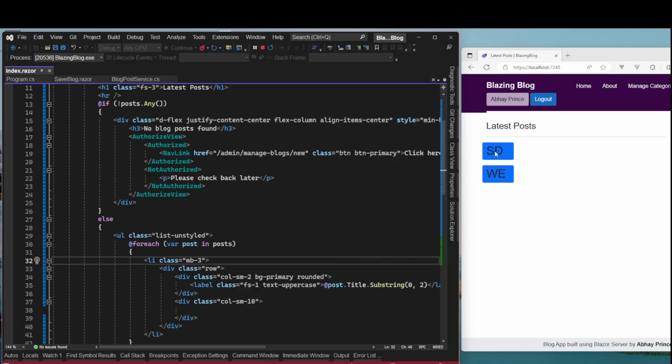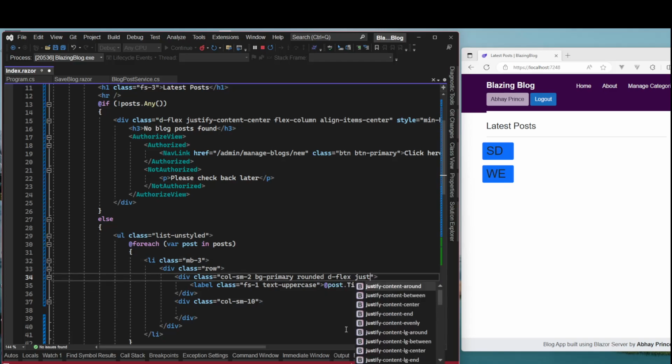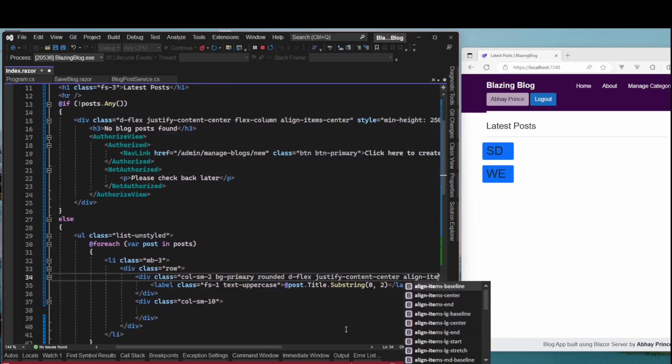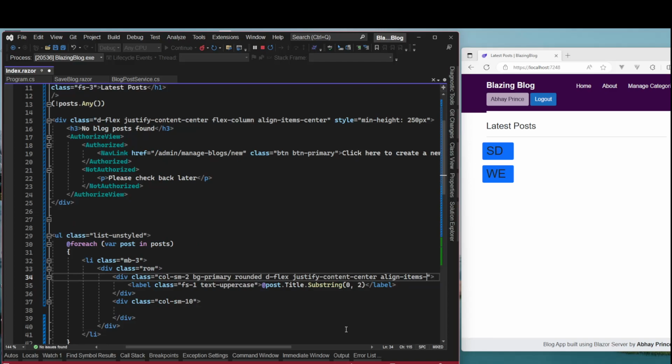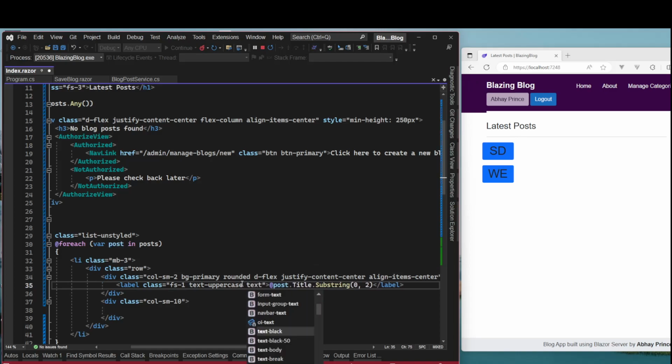Okay, now let's move this text to the center of this box. So for that, on this we can have d-flex and justify-content-center and align-items-center. Save. Okay, now let's change this text to white. Fine.